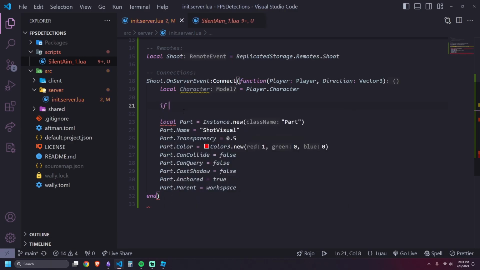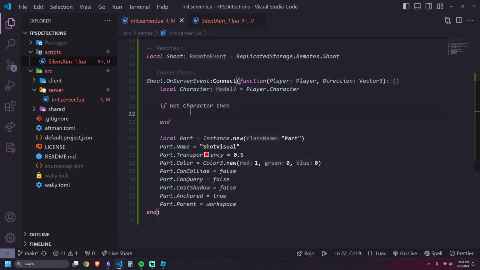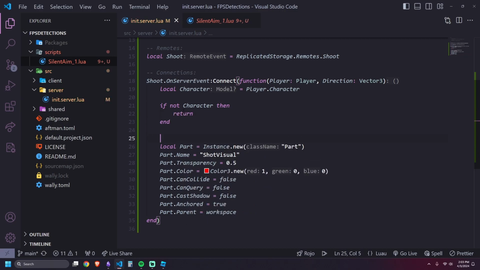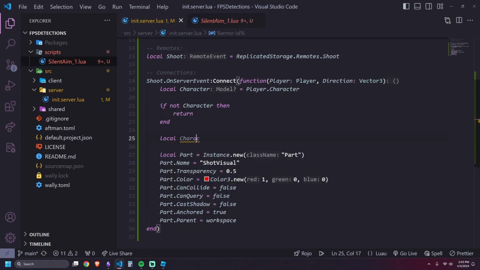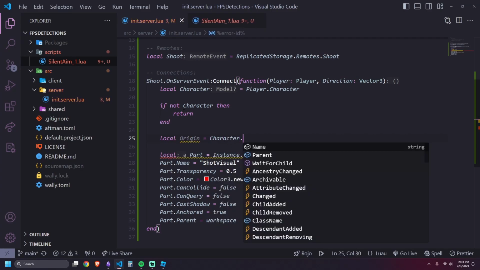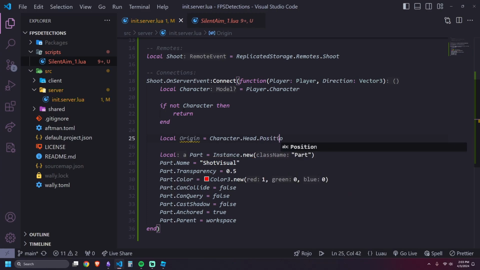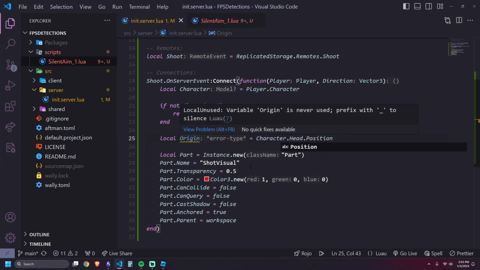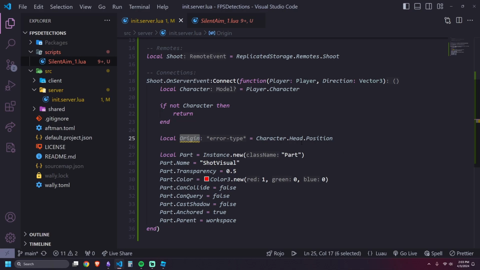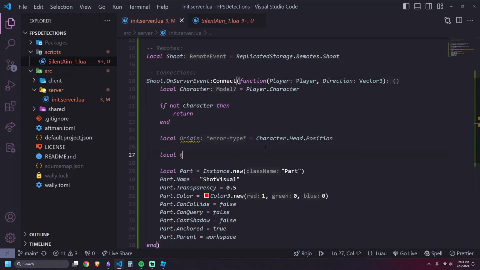So we're gonna go ahead and say, okay, if not character, we'll return. We'll get our character, or say origin. Character dot head dot position. And then we will get the result.